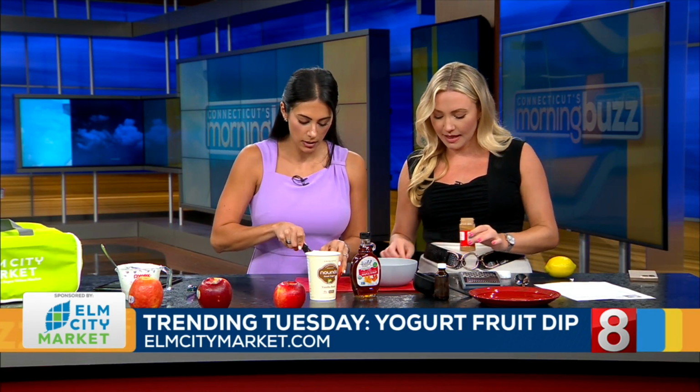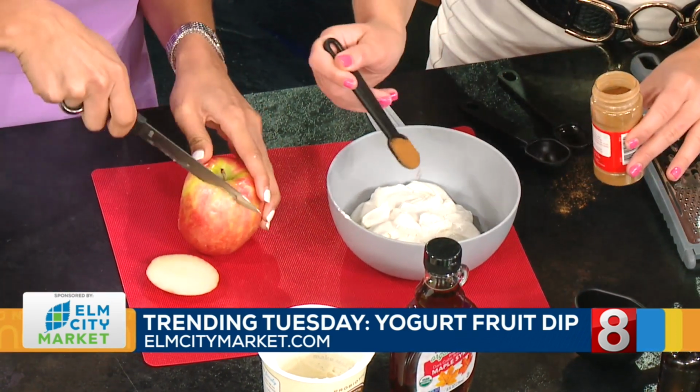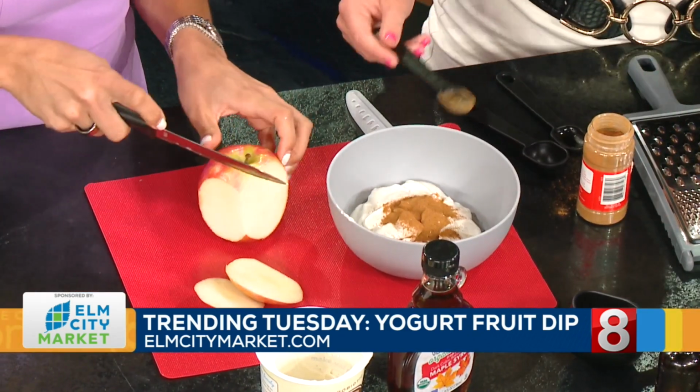Now we go to the cinnamon while you cut up the apple. This is a little cutting board, by the way, as our kitchen gets modeled. And this is half of a teaspoon of cinnamon that we are going to add here. You could do more or less depending on what you like. I love cinnamon, so I would do a heaping teaspoon, but you could do whatever you would like.